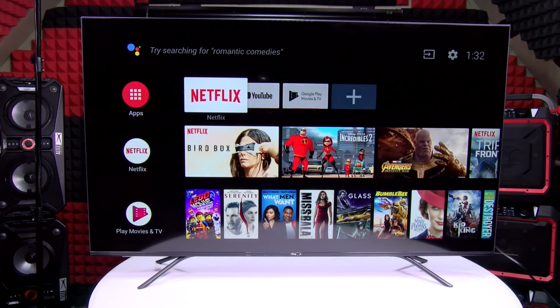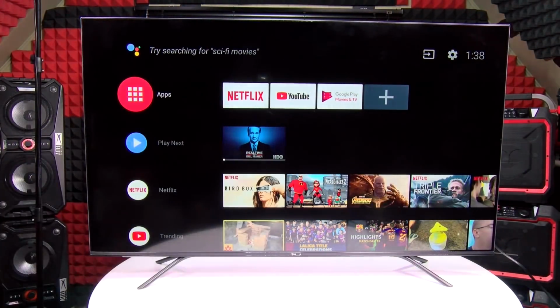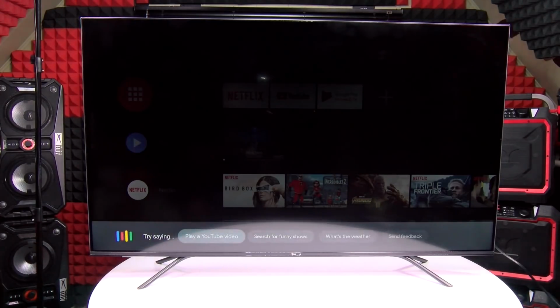All right, so let's check this out. First, let's try the Google Assistant. So I'm gonna hit that button. What's the weather for tomorrow?